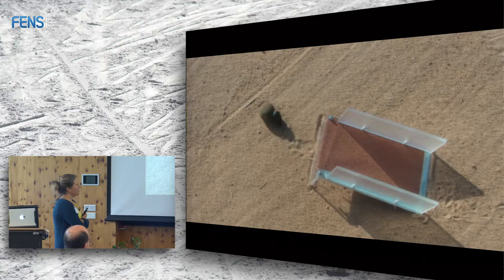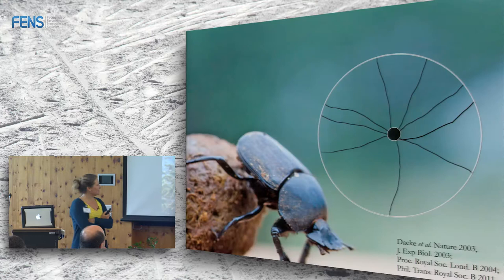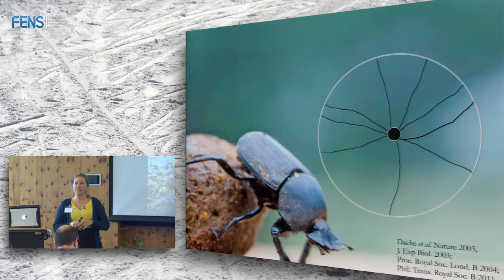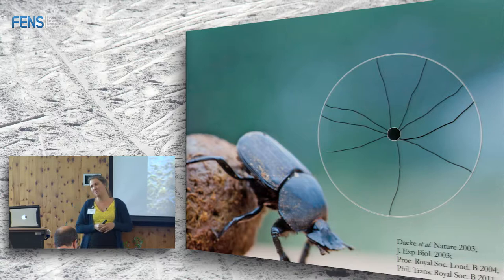And of course, Eric has hinted why they do this. If you have a dung patch in the center, you will see these animals moving out from this dung pile in straight paths in all possible directions. The reason that they do that is to get away from the dung patch. So if you imagine that this here is the dung pile, the beetles will fly in and they will then form their dung balls. That is the lunch that they will be feeding on for the next couple of days, and that ball they want to keep at all costs. And the best way to do that is to get away from the dung pile.